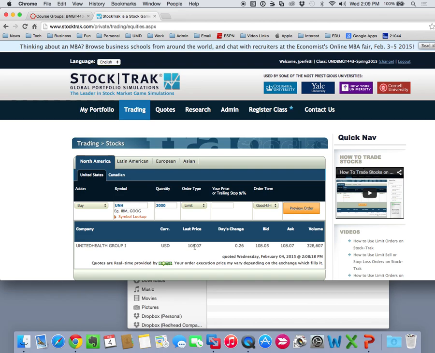So one of the other things I could do is I could put a limit order, and then I could change this to good till cancel or good to a specific date. Let's say I want to buy United Health Group, but only on a dip. So I put a limit order for 103. So good till cancel, which means only buy it if it hits that price. Or I can do the same thing with essentially a sell. I can put a sell order that says sell it at 100. So even if I'm not paying attention, if their stock goes into a free fall, it'll sell it when it hits $100 a share. So there's a couple other options you can do as part of your StockTrak.